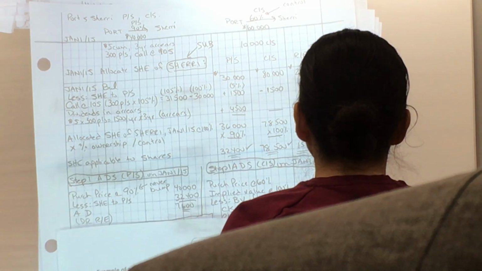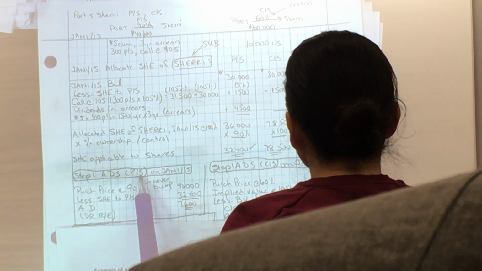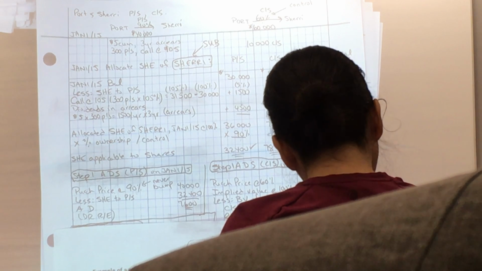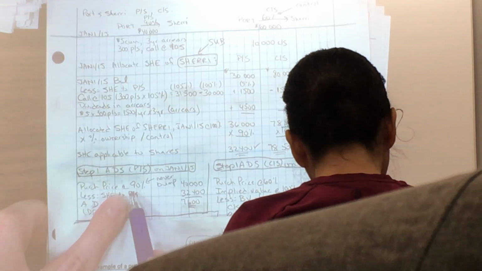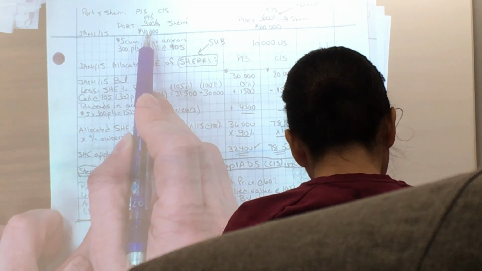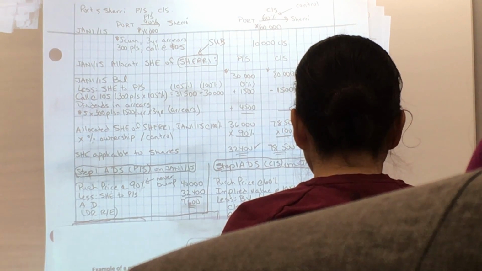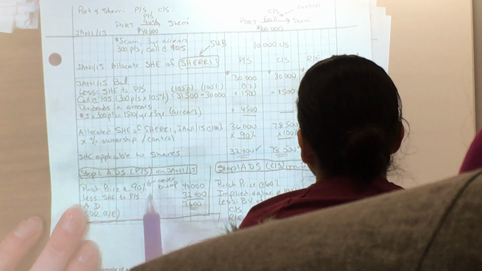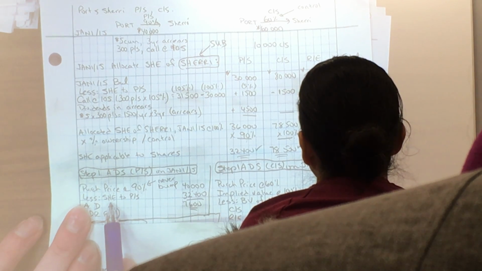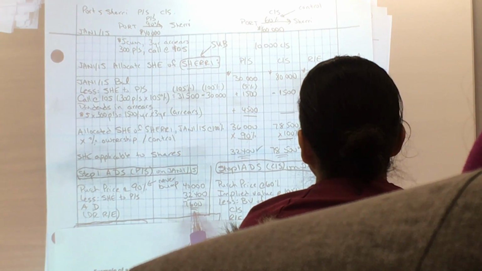Then what we did was our step 1, but we did it first for the preferred shareholders. So we would do exactly what we do with our acquisition differential. We put our purchase price. In this case, it was at 90%, or $40,000. If it was 0, it's 0, right? So then this whole thing would be 0. But in this case, it was at 90. Then we had the shareholders' equity applicable to the preferred, which was the 32.4, and that gave us our acquisition differential that would ultimately get charged to retained earnings. Okay, debit to retained earnings.